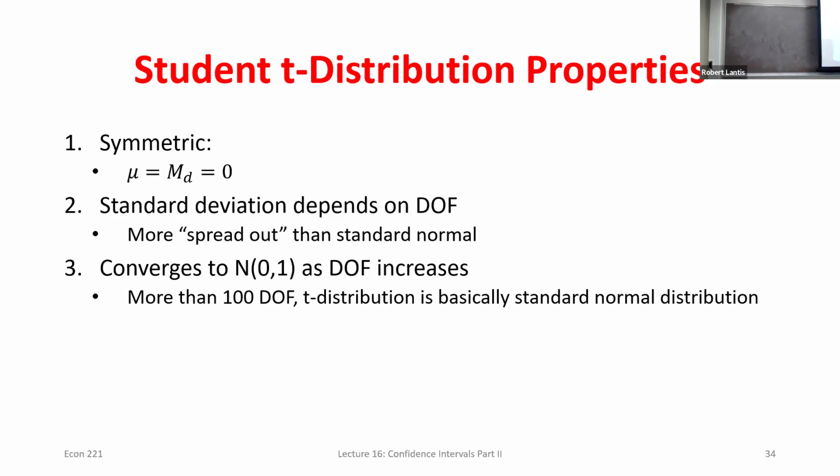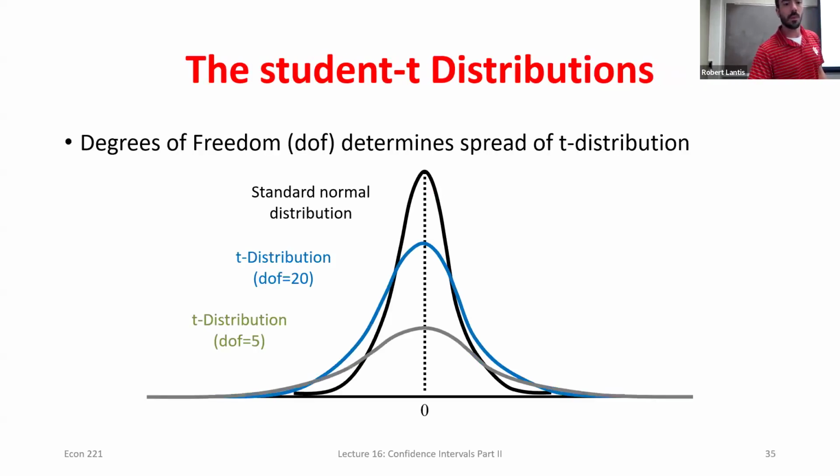Okay, so as you get higher and higher sample sizes, this student t starts to become more and more like your standard normal. Once you get over 100, visually, if you had them drawn out, you couldn't even tell the difference. Okay, and we're dealing with data sets often much larger than 100. Do you have a question?